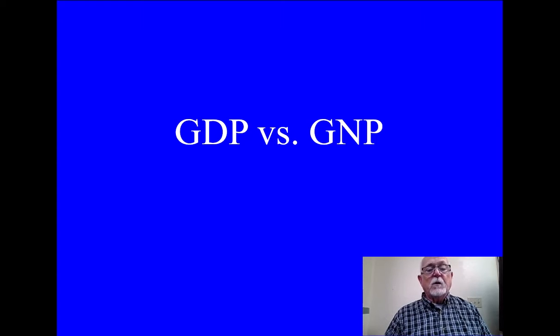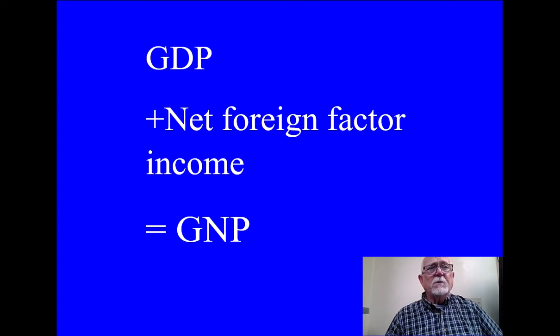On the other hand, Ford has a small truck plant in Italy, and that would be part of GNP because Ford is an American-owned company, but it would not be part of GDP. Now, you can go from GDP to GNP by looking at the flow of the profits back and forth. And so that's called net foreign factor income. So GDP plus or minus, for us, it's a plus, fortunately, net foreign factor income equals GNP.